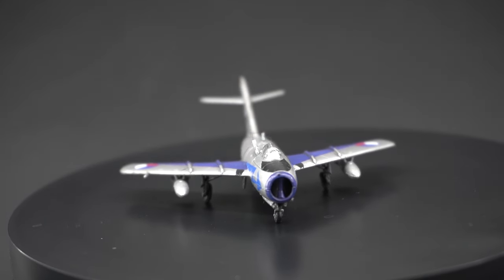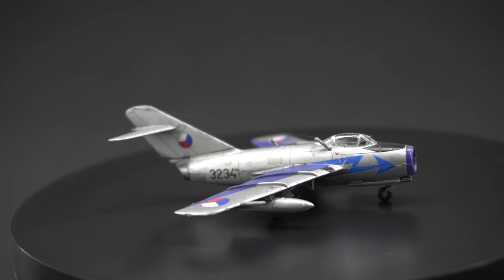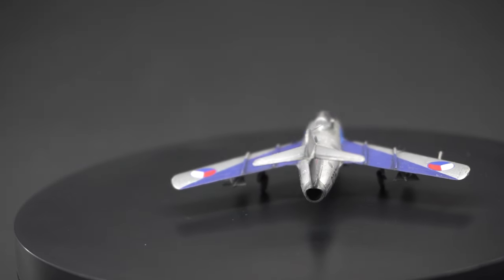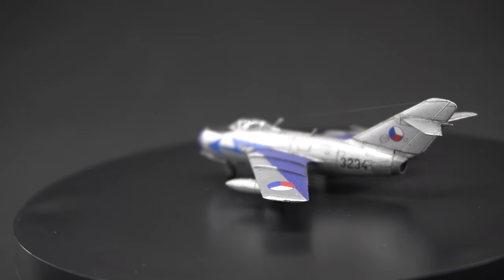This is a very well-designed kit which features a wealth of detail despite its small scale. Benefiting from some great value features such as four paint schemes, included masks, this makes a great budget weekend build.